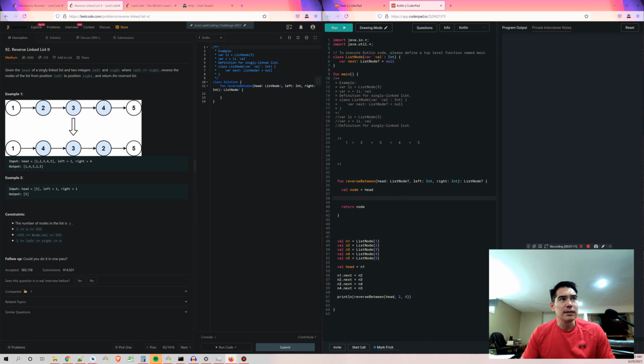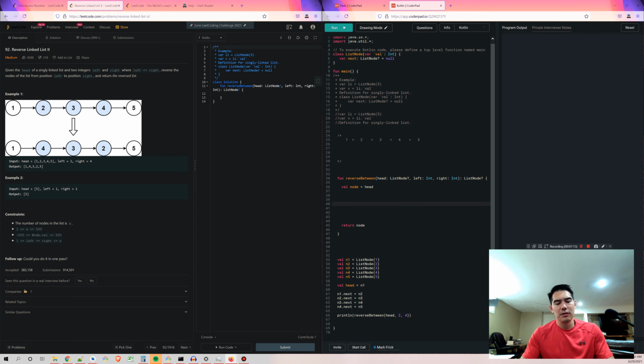Okay, let's see. We're going to declare a function traverse, which we'll use to traverse the list node. We're shadowing names here. New head. And we're going to return new head.